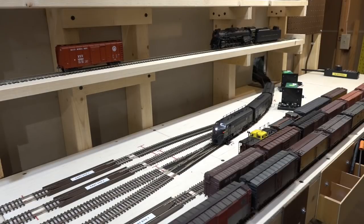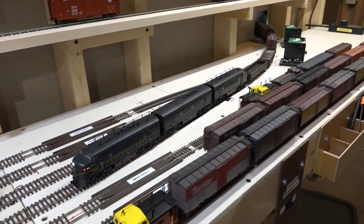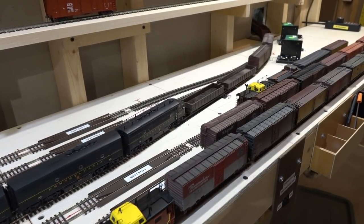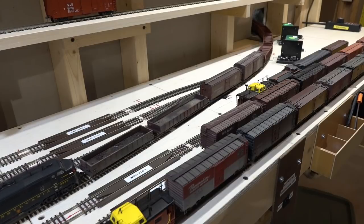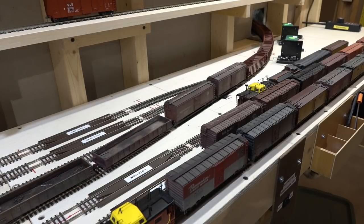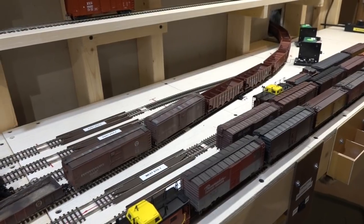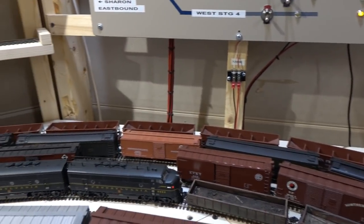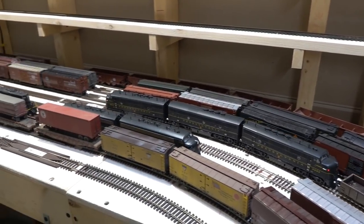I normally try to keep him off the main because I do have to do some hand fiddling, which I don't like to do a whole lot with the rolling stock, and especially not with the motive power. Most of the time, in my experience, these operating sessions run 2.5 to 3 hours. If I run the four trains that are here and a bunch of trains in and out of Olean as well, I really don't have to do a lot of work back here. I have it totally set up before the session starts, and then I run the trains where they're going, bring them in, and do a bit of work after the session to get everything reset for the next one. That's not a huge deal.